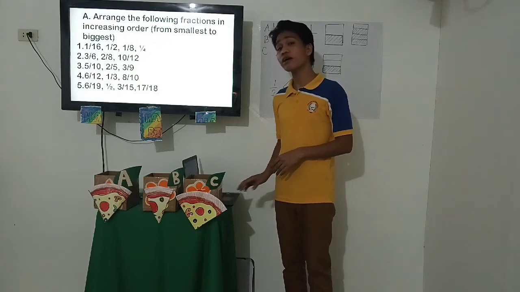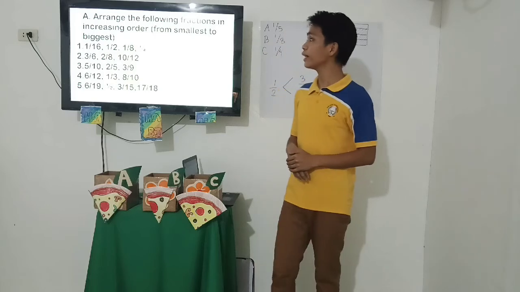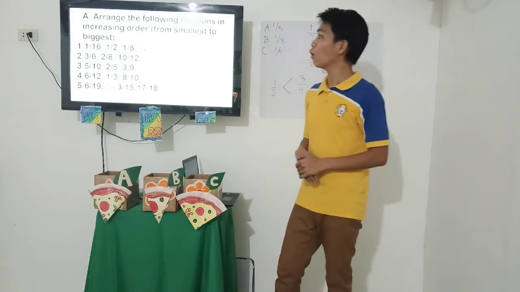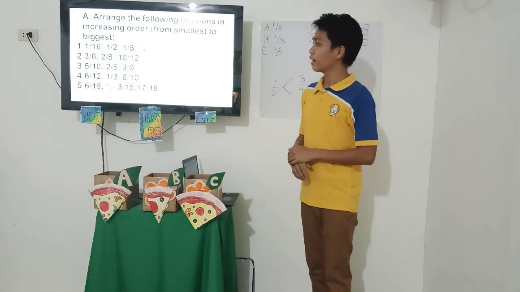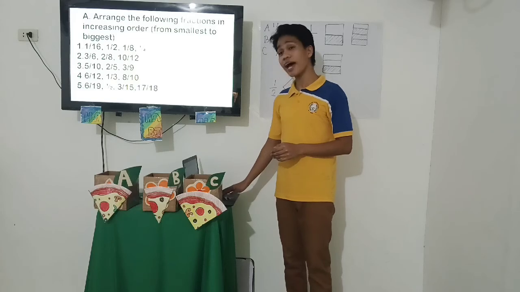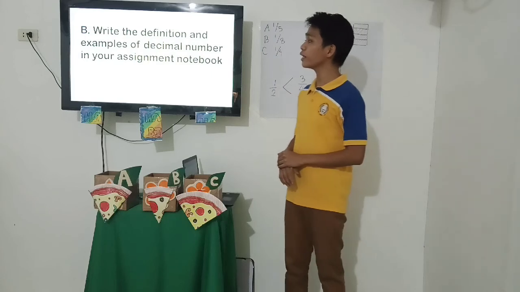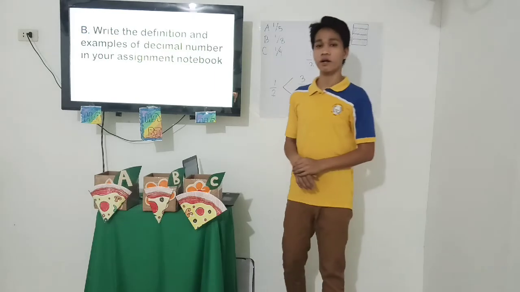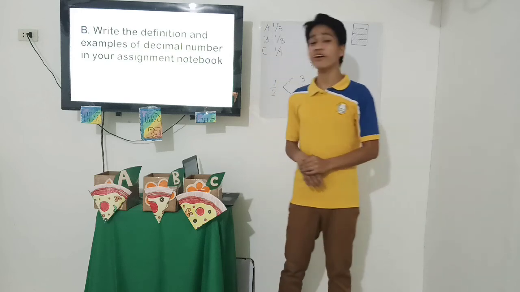Assignment. Okay, bring out your assignment notebook and copy your assignment on our screen. Arrange the following fractions in increasing order. Okay? Yes, you can take a picture of it. Okay, very good for those who are writing. Now let's have another assignment. Write the definition and example of decimal number in your assignment notebook. Okay, are you done writing it? Yes, sir. Okay, so get ready.